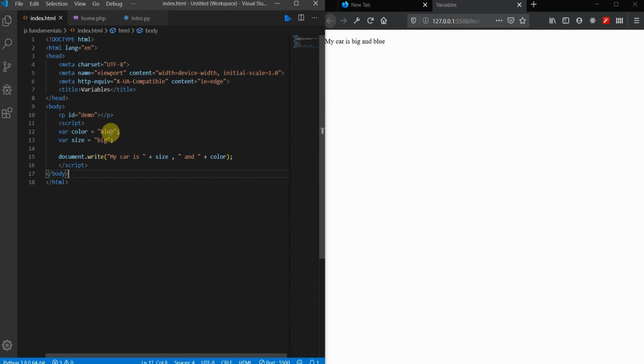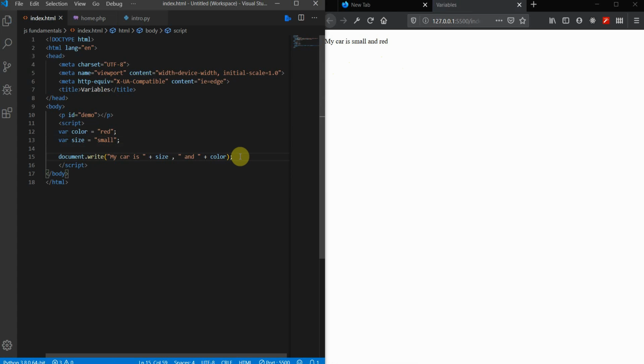Now, if I change the value here and save, it will update here as well, right? So the color is now red, and I can change this one to small, save it, and it will update automatically, right? So that's how you output a variable, very simplified.